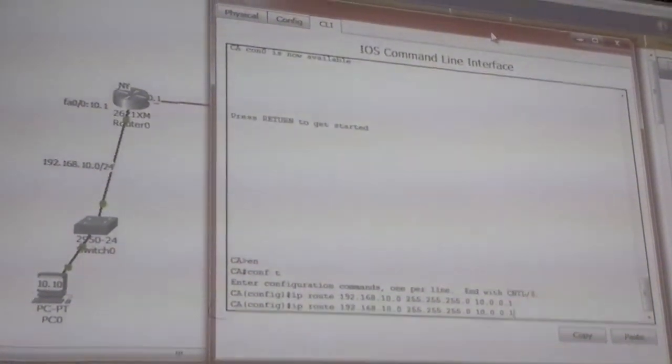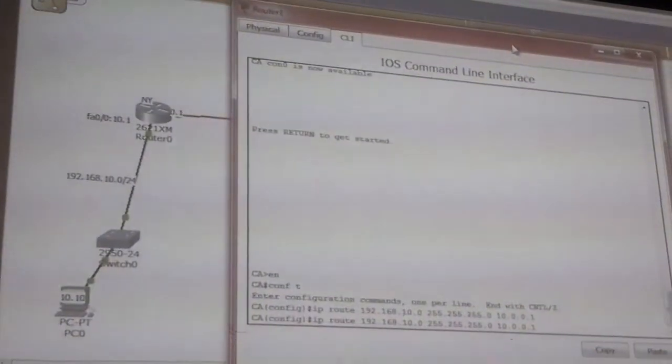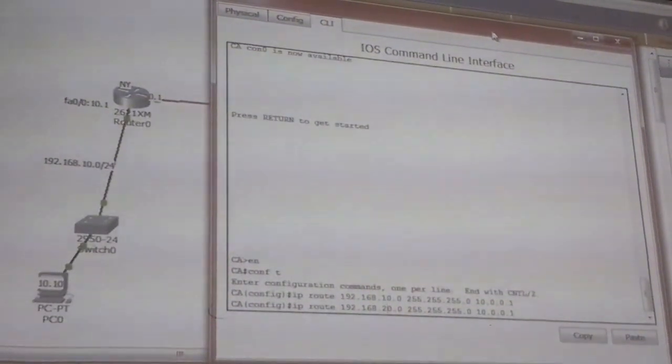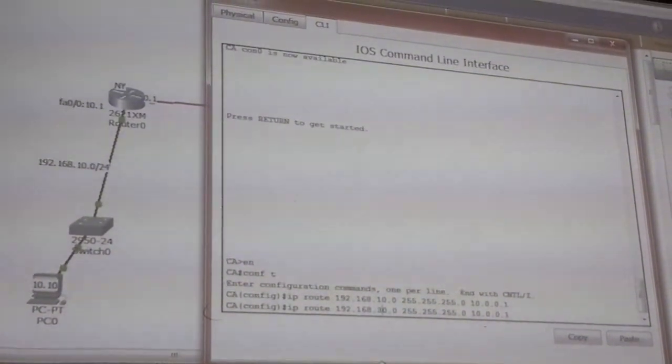Now if I want to go to the next network, I'll just hit the up arrow and change this address. Let's say this is not 20, it has to go to the 30 network.